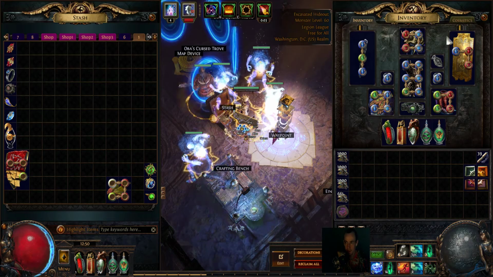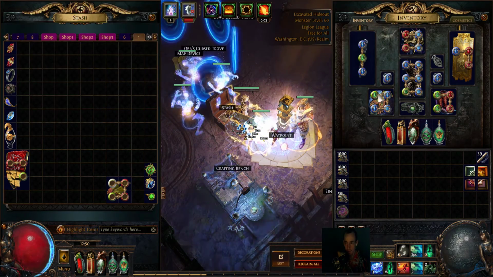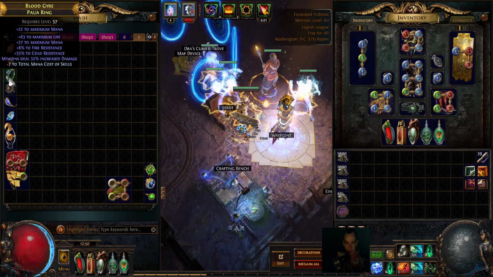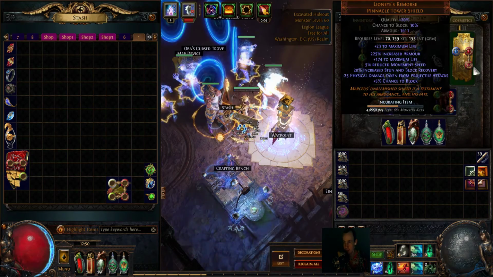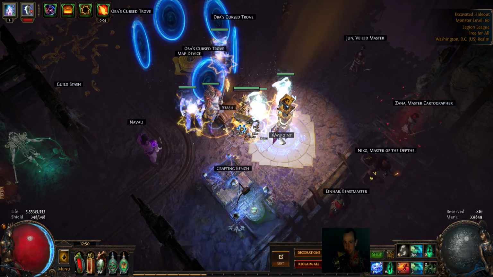I had Chaos Golem here. I took it out for Combustion to reduce their fire res. I had Faster Casting with my Flame Dash. I took it off. I had some other weird gems and jewels, I took them off. I had this old Minion Deals Damage, but I took it off to gain Anger by getting an extra gem slot. And then I was using Dreadbanner and Flesh and Stone for defensive purposes, and it was shit.